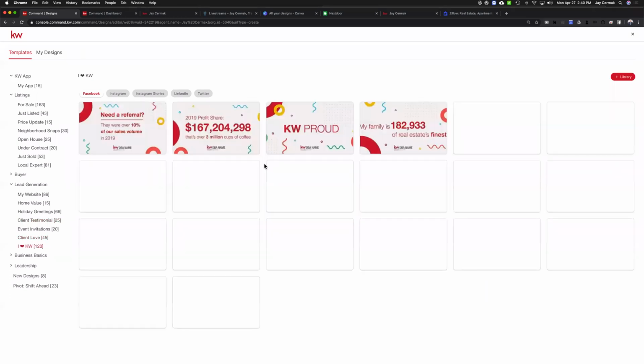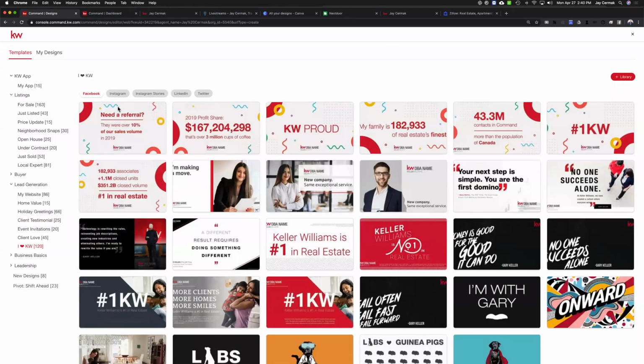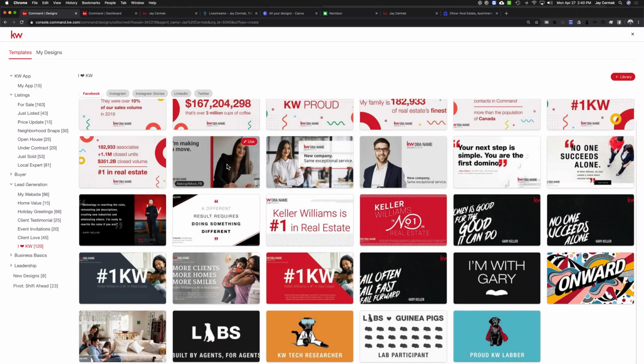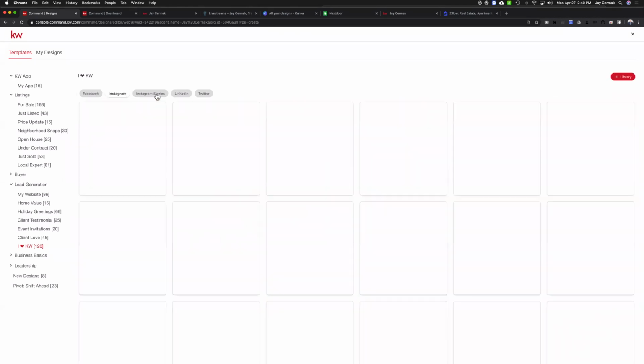And then I love KW. These are tons of graphics to promote what happened in our last quarter stats. It's got information if you're new to KW or just moved. These are announcements that you can use. Now looking at this, it's time to make my announcement flyer from one of these graphics. Some Gary Keller quotes, and then some awesome graphics down below that you can use to just put out there into the world. So I love these graphics, and these are just fun to use and share out in the world.